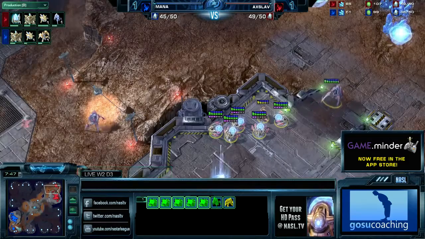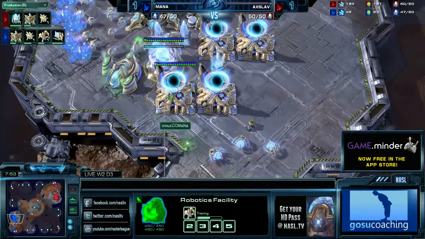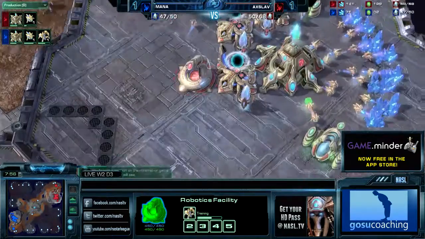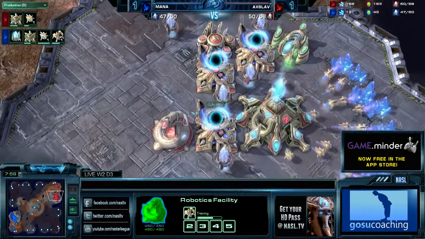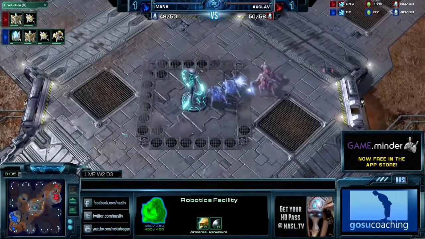Axslav is expanding though right now. And yeah, both these players are expanding. They're actually doing pretty identical builds. You can see three gates for Axslav. That's the one difference. He's got five sentries. That's overdoing it, I think. Yes. Four is a good number, I think.